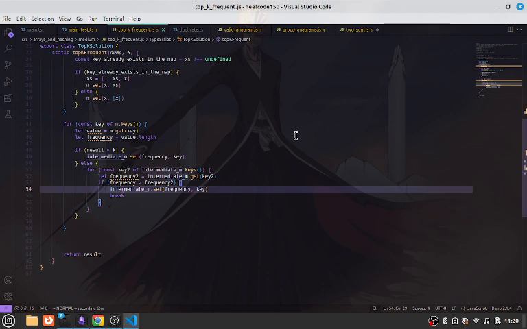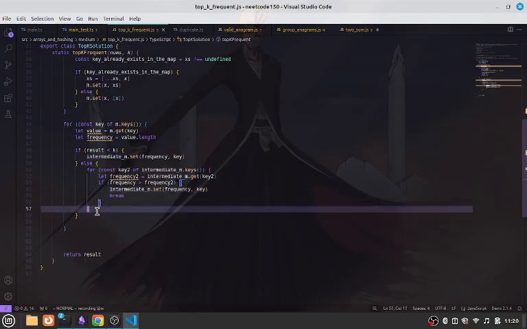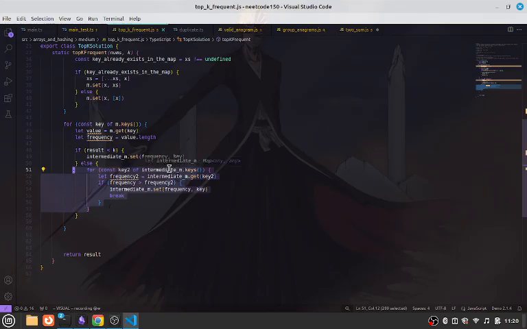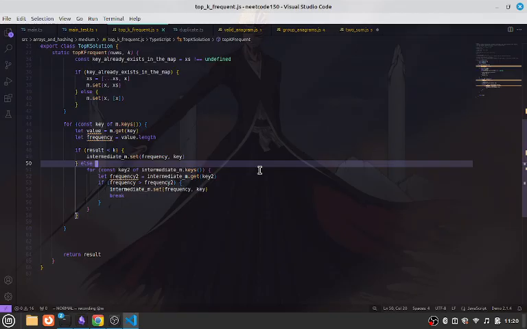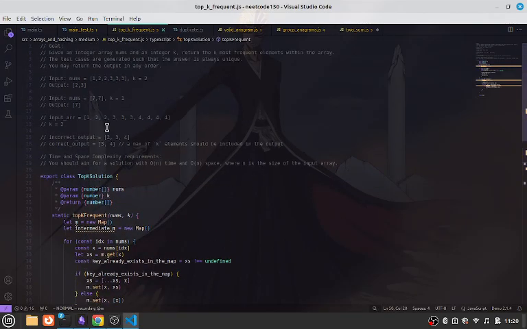But again, this isn't good because the results may not be updated. For example, doing this second iteration over the keys of this intermediate map is not guaranteed to have, for like this previous example, right? We'll have 2, 2, so say there's 2 and 3 stored there.